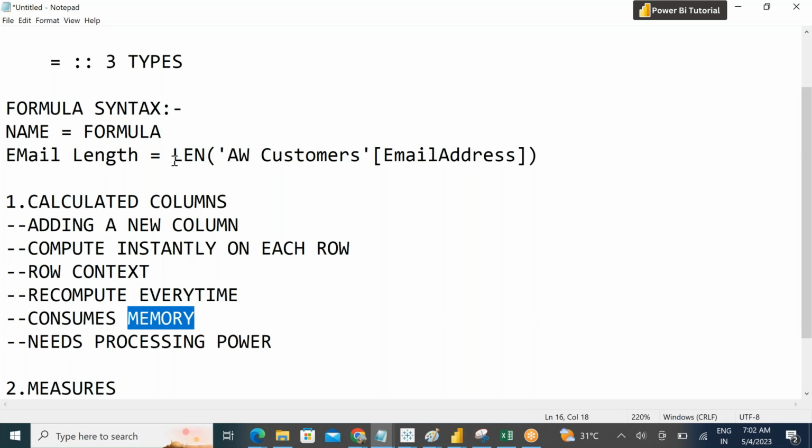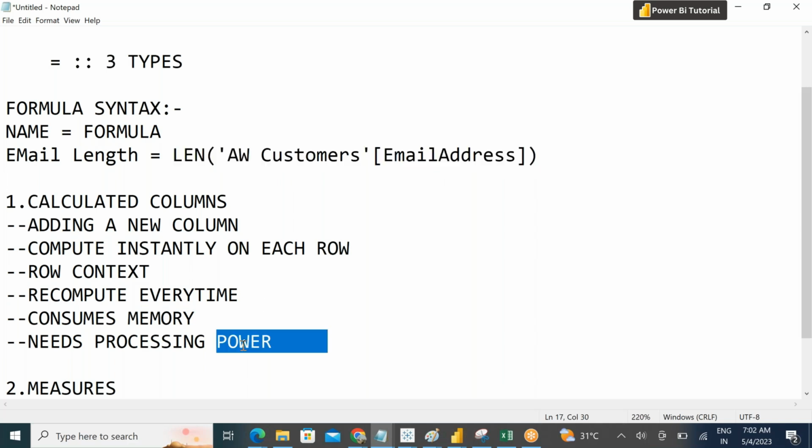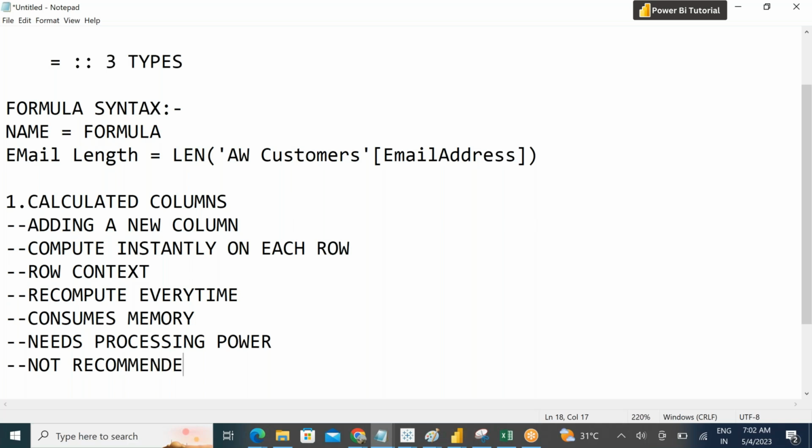So whatever logic we write, to execute it every time it needs processing capacity. So calculated columns are not recommended every time.